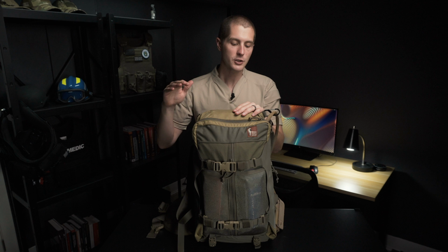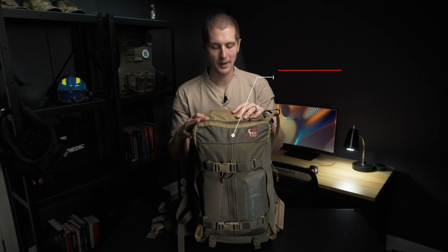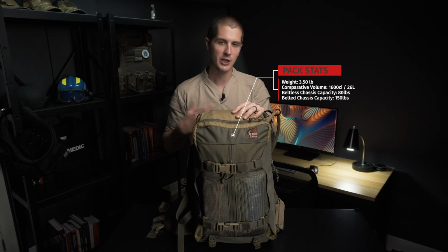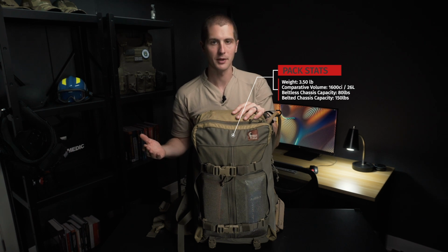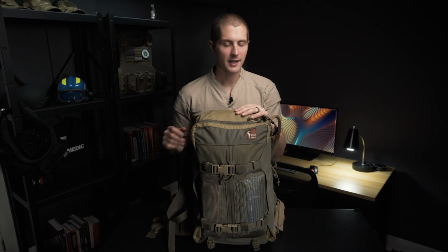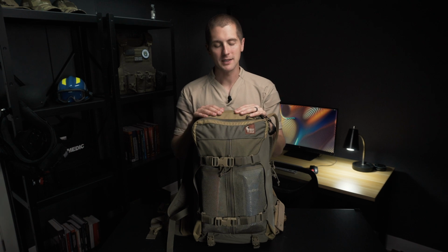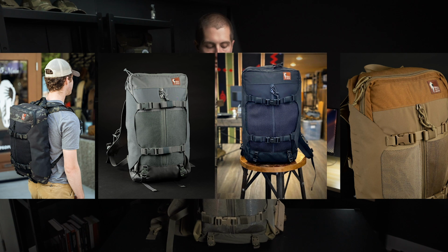All right, so the pack itself, this is the Hill People Gear Connor version 2 pack. So you guys will recognize Hill People Gear. They also made that chest rig that I use for my search and rescue operations. Super great pack. This is one of their backpacks they created. Very, very high quality. The color palette I decided to go with is the khaki and ranger green. I like it because it still has that tactical look to it without being too overt. They make this in a couple different colorways and they all look pretty good, so you can pick what's right for you.